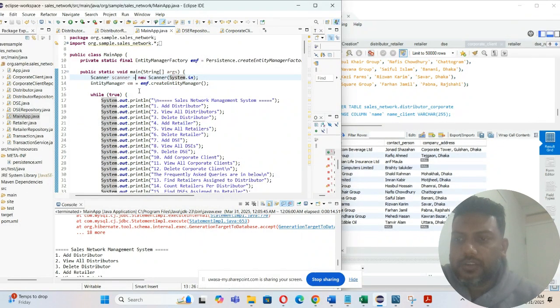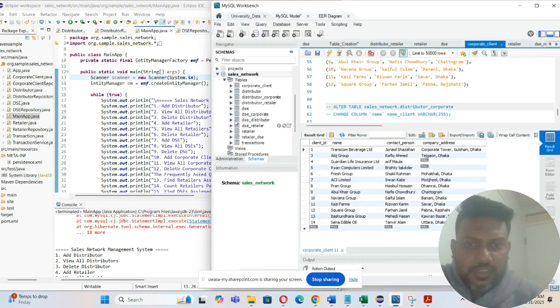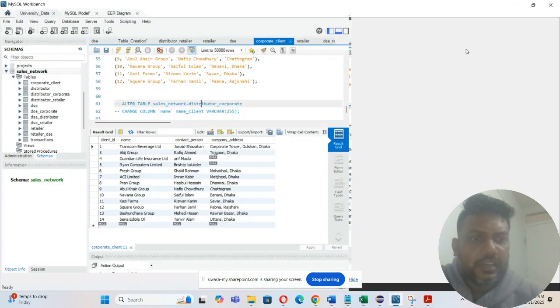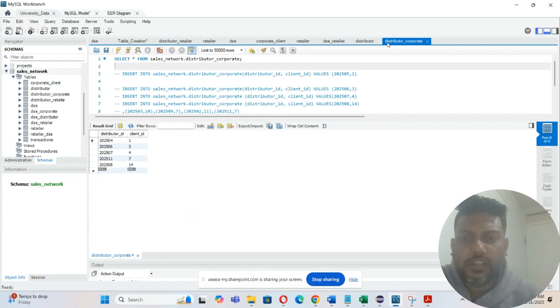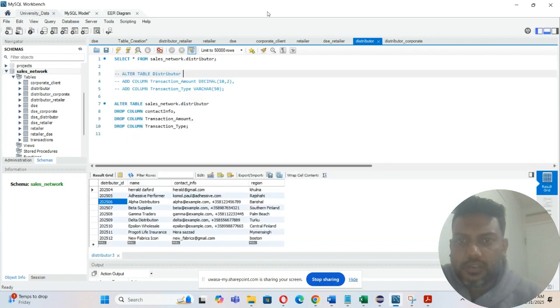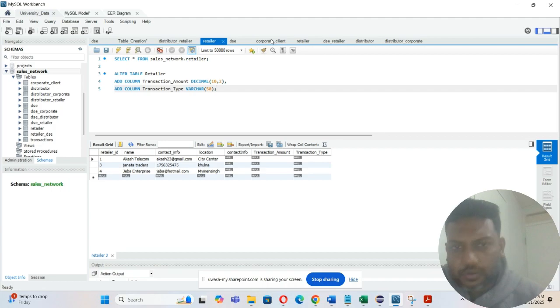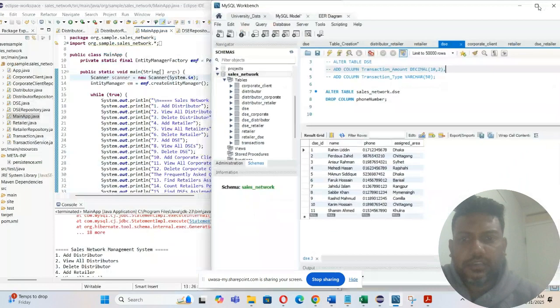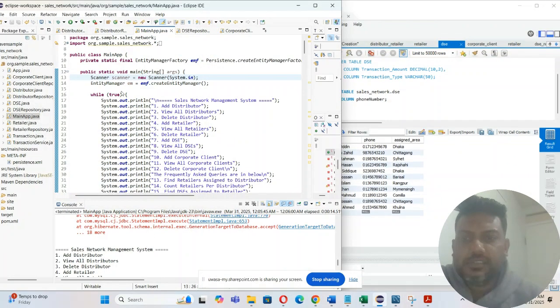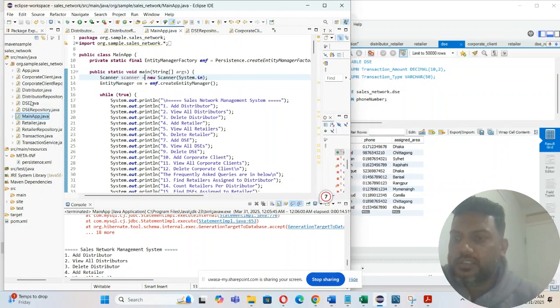So whenever I had the communication with him, what I found is that first of all I had to create this program, so I have developed this database where each and every table has data. I would say this is the distributor table, this is the retailer table, this is the corporate client table, and this is the DSC table. So what is our target? Our target is to create a CRUD operation for this distributor, Jonathan Traders, where I had to create these classes. The public class, what I have created.